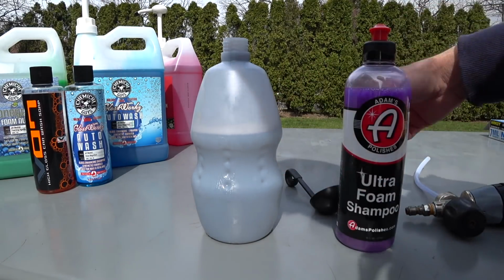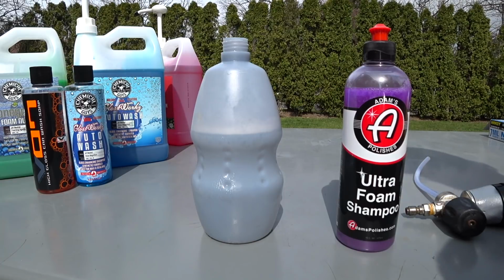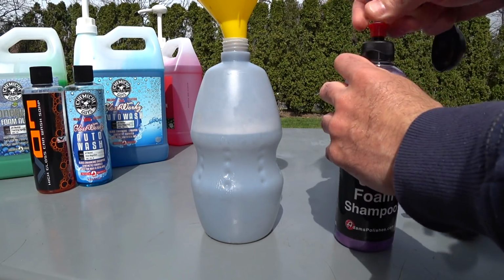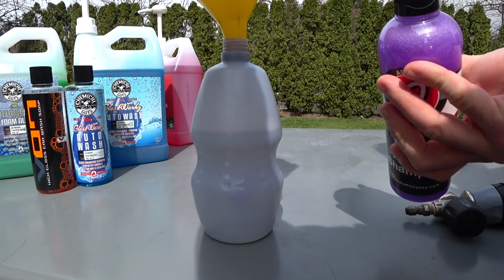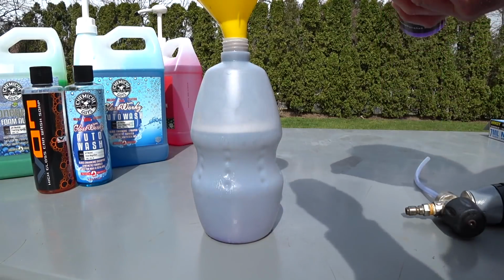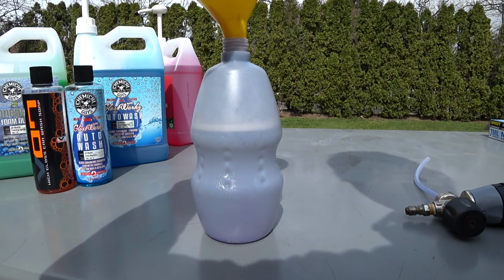All right, guys, we got the foam cannon filled up, and I'm going to use a 2-ounce little measuring spoon here, and I'm going to basically put the product in with a funnel because I want to keep it consistent with what they want. Okay, there's 2 ounces. I'm actually going to give it 4 ounces. I'm going to give them the benefit of the doubt on this one. Okay. So that's 4 ounces into the MTM professional foam cannon.